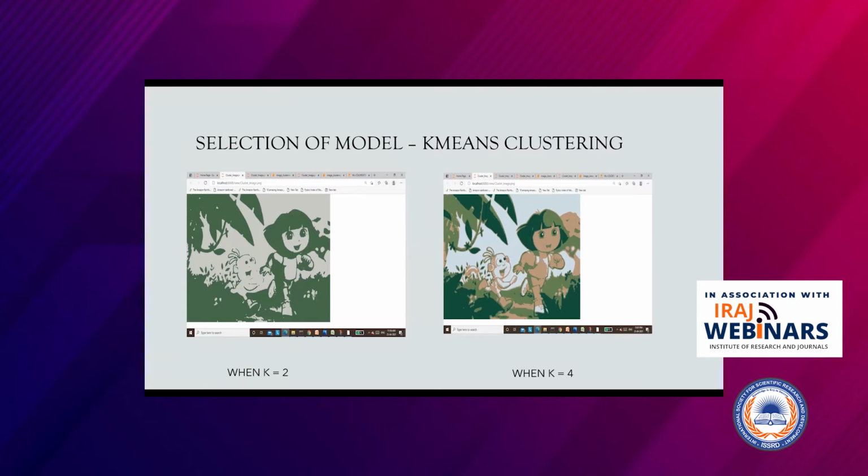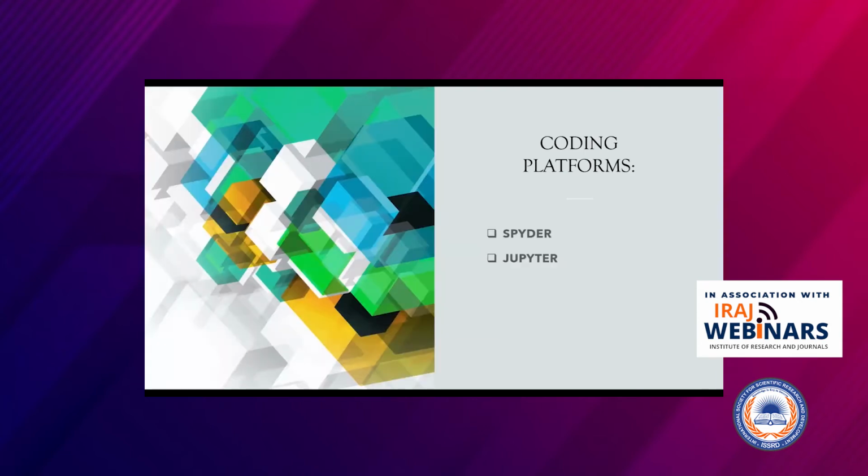You can even cluster the images any n number of times. On the right side I have clustered into two, so you are seeing two shades. And here I have clustered into 6, so you are seeing the 6 shades of the image. So this is the first part of the project. The next part of the project will be discussed by the co-author of this project. So I hand over to Shruti.